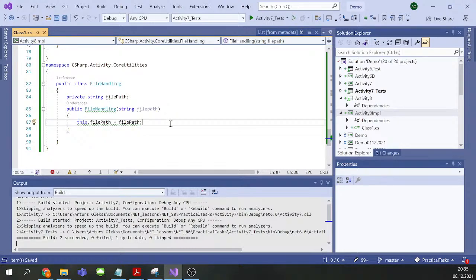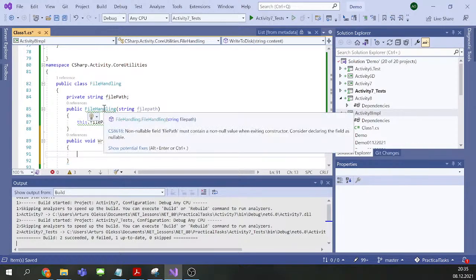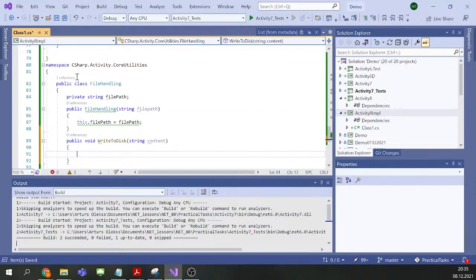So the next one would be write to disk. This would write the input contents to the file. So it will be string content, and then I use System.IO.